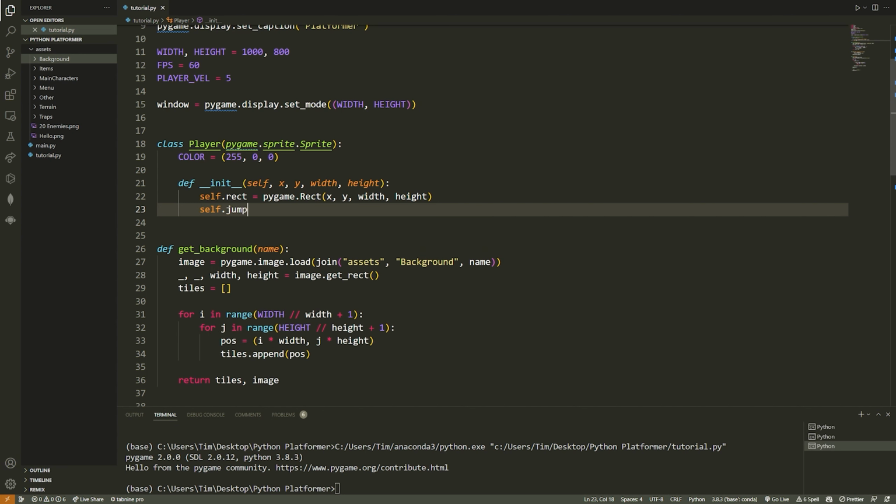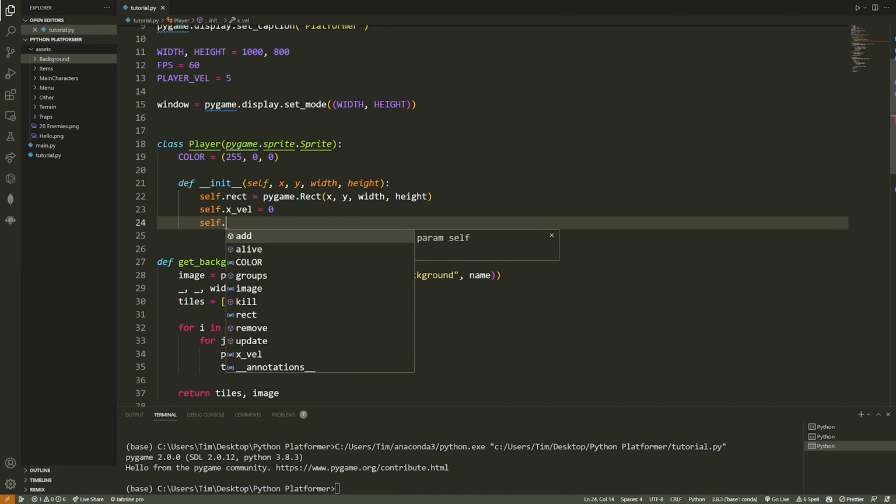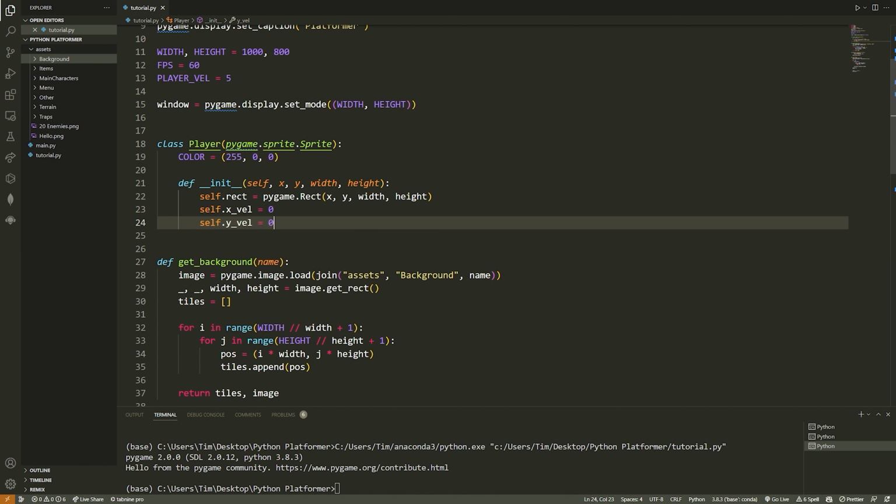Now for our player, we're going to have a few values. The first thing we're going to have, I'm getting a bit ahead of myself here, is going to be the x velocity. And the next is going to be the y velocity. Now, the x and y velocity is going to denote how fast we are moving our player every single frame in both directions. So the way that we'll actually move our player is we'll just apply a velocity in a direction, and then it'll just keep moving in that direction until we remove that velocity. Now, this will be great, for example, for something like gravity or jumping, and you'll see what I mean in a minute.